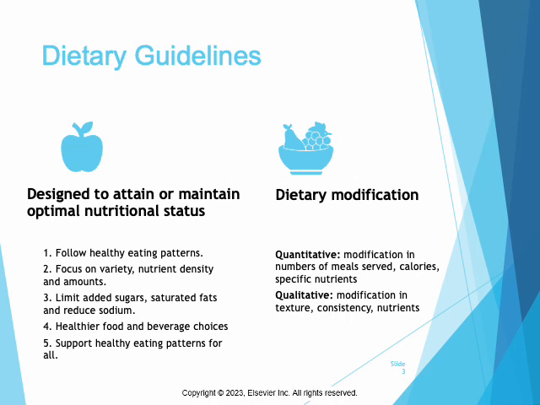Think about the types of dietary modification therapies that you have seen in practice. You might have worked with a patient that has had some type of texture change, like a liquefied or pureed diet. Someone that has had some nutrient changes and modifications. A patient with hypertension, perhaps, being on a low sodium diet. Or a person with diabetes who is trying to control their blood sugars may be on a reduced carbohydrate diet.